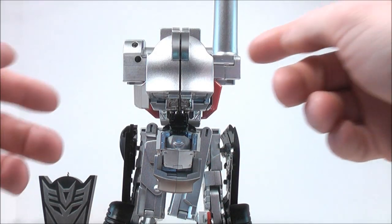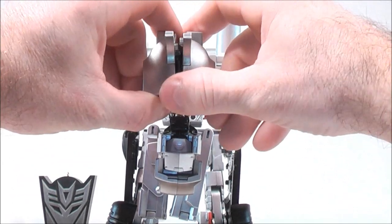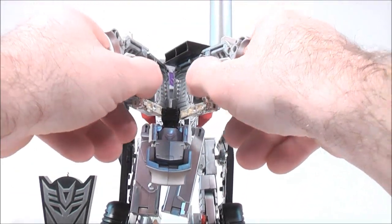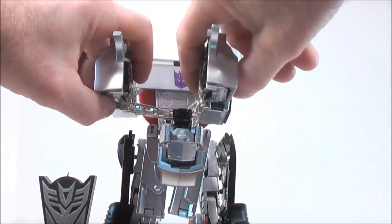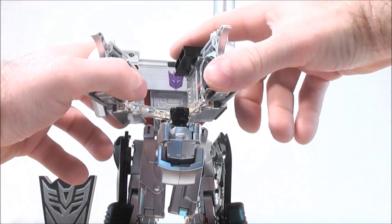So now the back part of the gun, which is right here, what you want to do is just split right down the middle. Just, if I can show you, just like that. So that part is pretty simple.